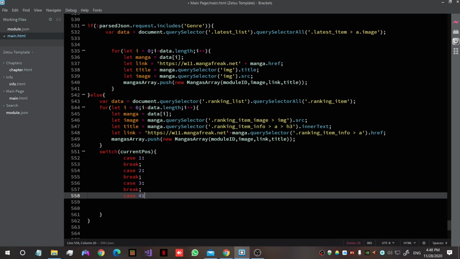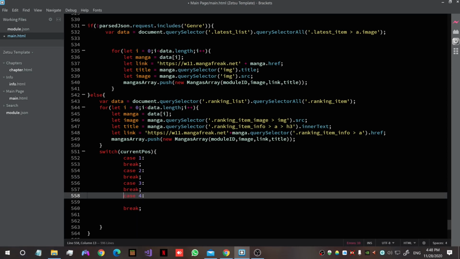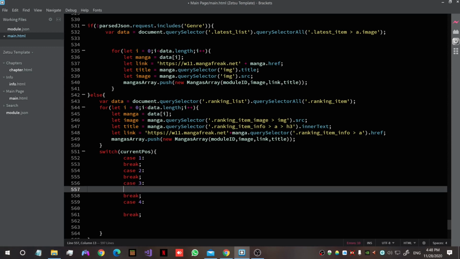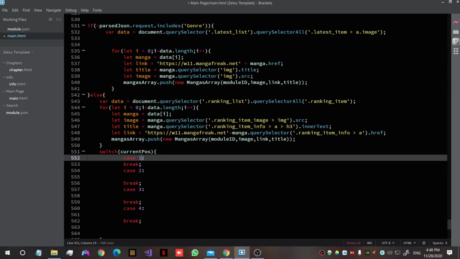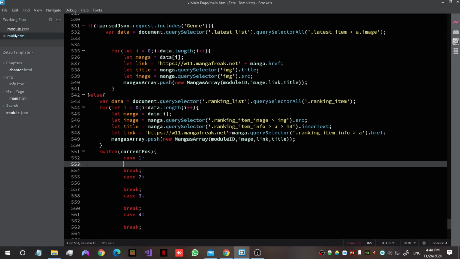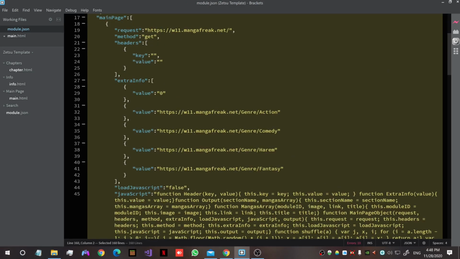In each one of these cases, we're actually going to set the value. Over here, our values are action, comedy, harem, fantasy.